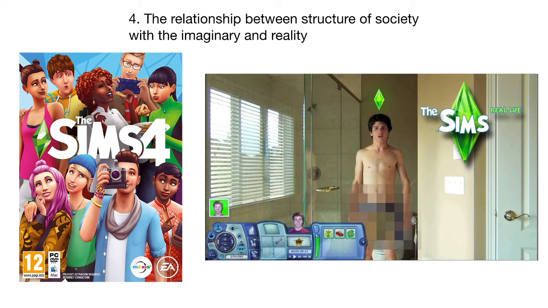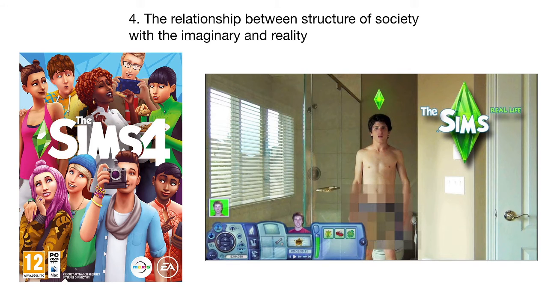I didn't realize that until much later. In fact, one of my students showed me those mods, and she told me how to install it, and then I just installed it. I'm like, oh my God, you could do stuff you can't really do in real life. So that's the thing. The structured society with the imaginary. How does life imitate art?